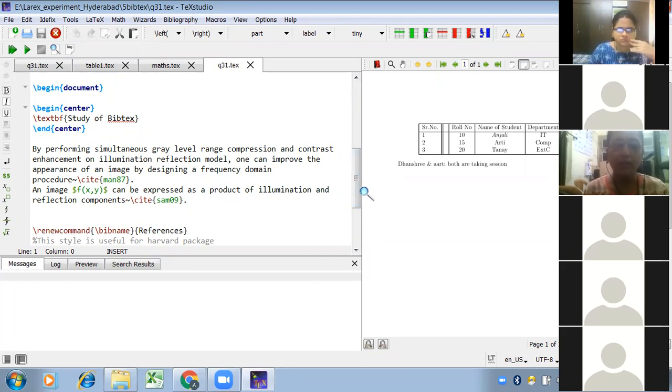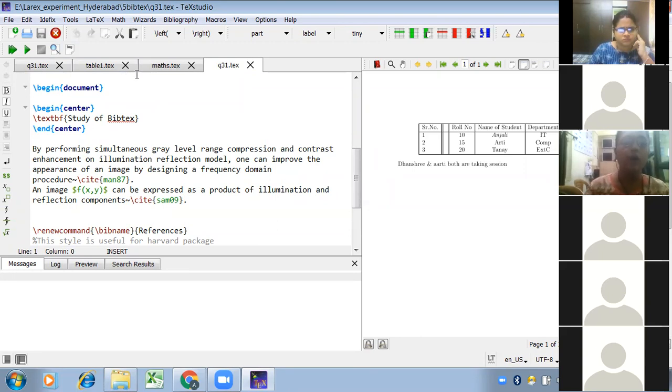Now, normally, when I go for any Word file and I have to give the number of citations, if there are 5 to 10 citations, it's okay. You can do it manually. But if my paper has 50 or 100 citations, or my thesis has 200 citations, it's really difficult to give the citations manually. And if you are adding and deleting references, then manually you have to check everywhere. But in LaTeX, you don't need to worry about it.